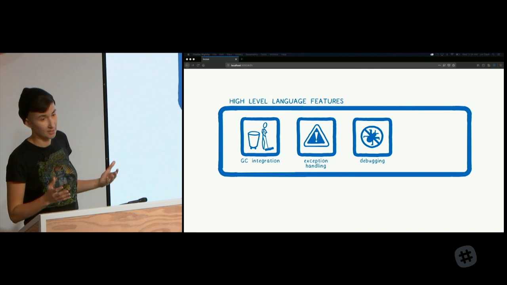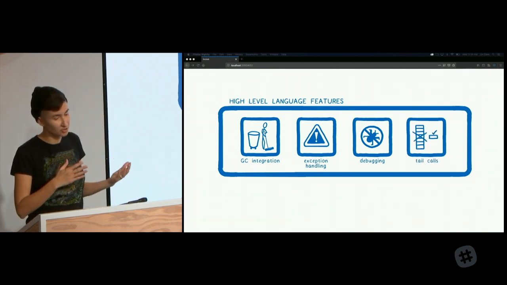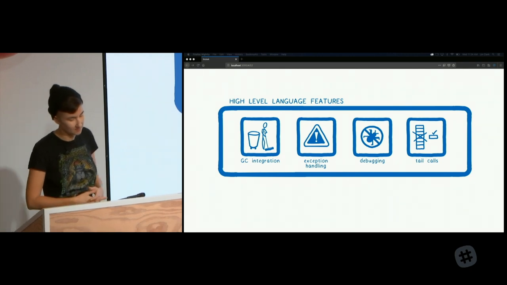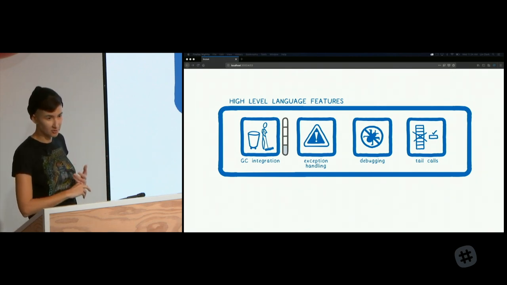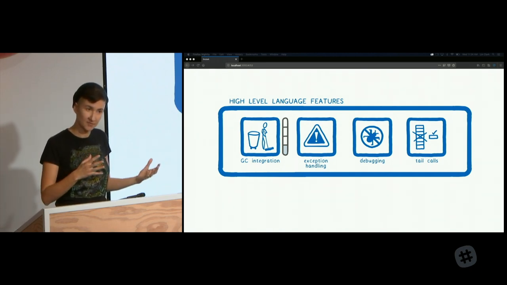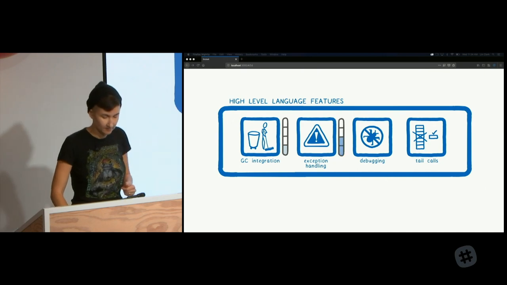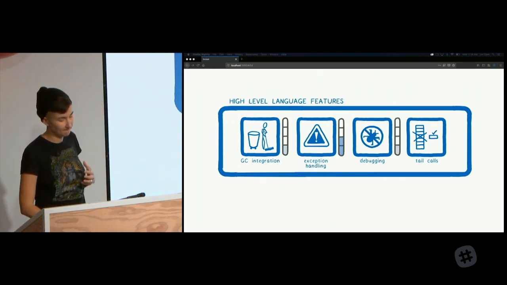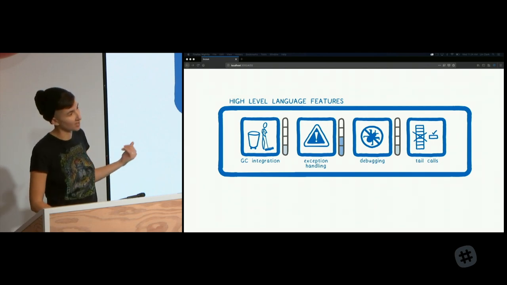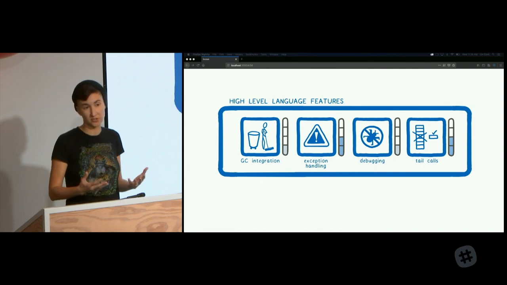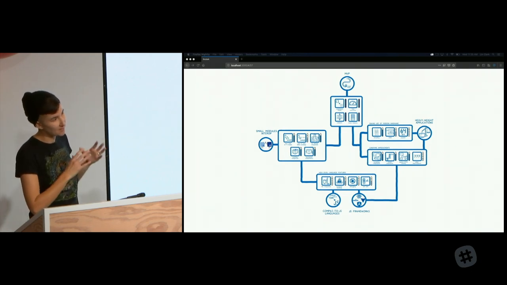Finally, for many functional languages you need support for tail calls. Where are we on these? For garbage collection, there are two proposals underway — the typed objects proposal for JavaScript and the GC proposal for WebAssembly — and our team already has a prototype working, though standardization will take time, probably some time next year. Exception handling is still in the research and development phase. For debugging, there's currently some support in browser dev tools but it's not ideal, and a WebAssembly CG subgroup is working on specifying that. The tail calls proposal is also underway. Once those are all in place, we'll have unlocked JavaScript frameworks and many compiled-to-JS languages.